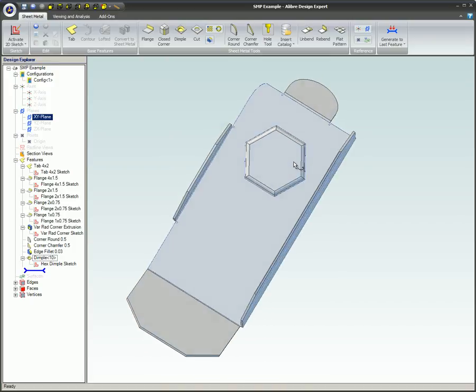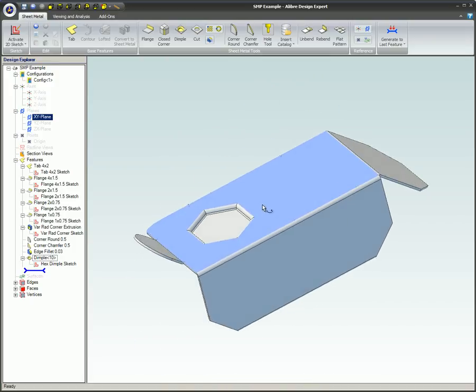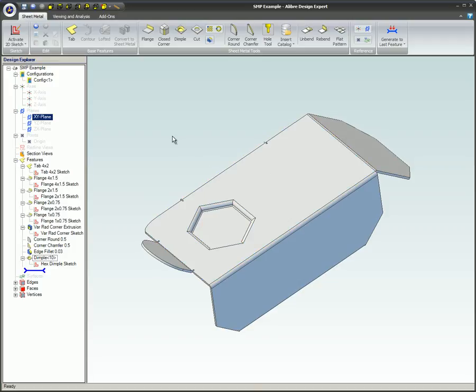Dimples are press shapes in sheet metal parts, and they're generally created with a punch press and die set. To create a dimple, you need to have a sheet metal model which contains at least a base feature, such as a tab, contour flange, a lofted flange, or a convert to sheet metal part.